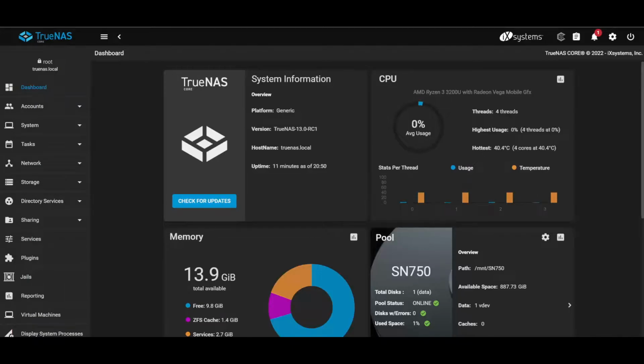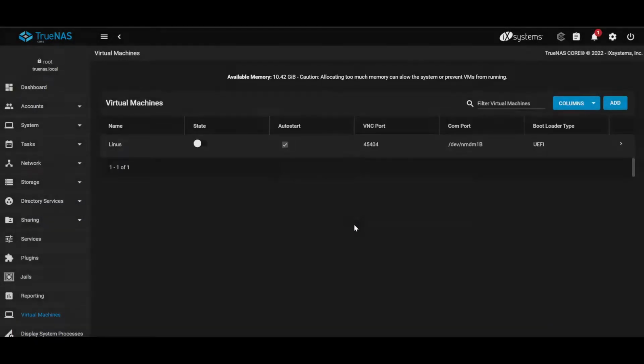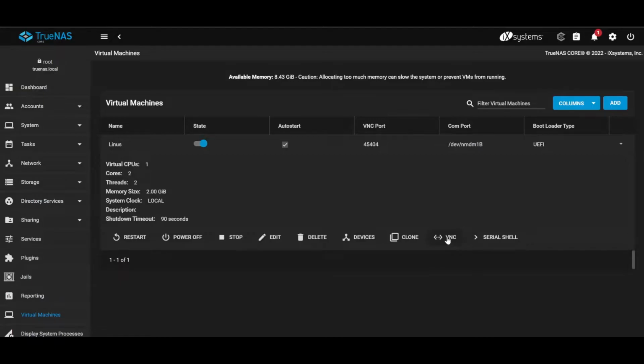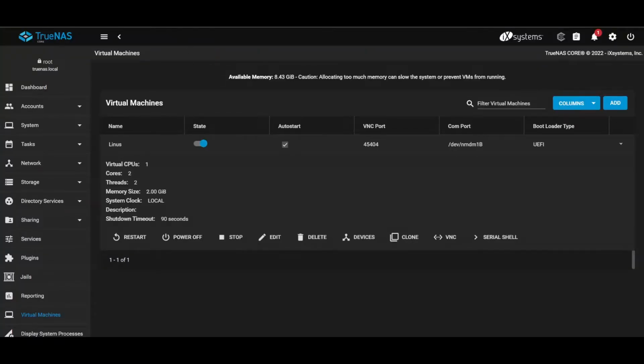Anyways, for people trying to make a VM, like me, here we have me creating a brand new Linux-based Ubuntu 18 VM. I followed a tutorial and it worked fine for the person in the video, but let's see what happens and hit submit. Here we're supposed to hit start and use VNC to view the newly created VM. And we get this page right here: fail to connect to the server. And no matter what you do, you won't get a connection.